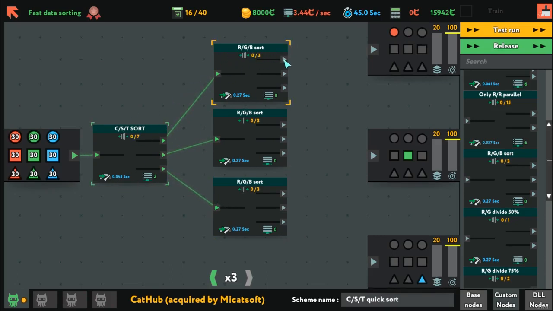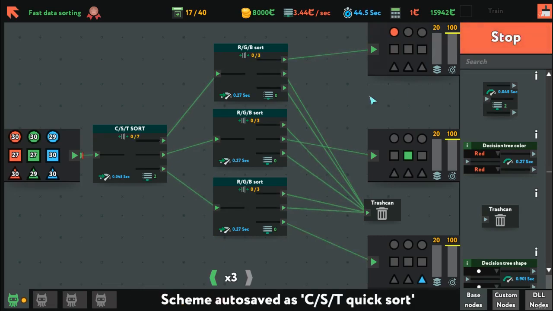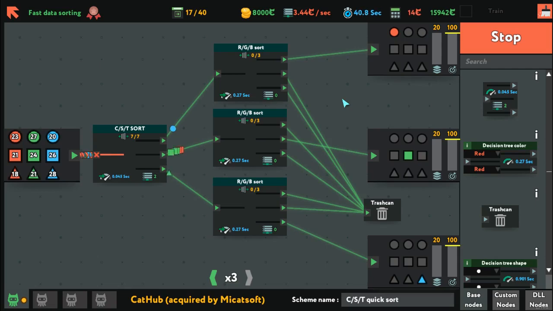We want red circles, green squares, and blue triangles, and everything else trashes. So the idea is basically the same, but we are trying to optimize for time. And in doing that, we are making sure that the slowest processor, or the slowest elements to process things, have less things to process, and that should hopefully do well with our time. Or do better.